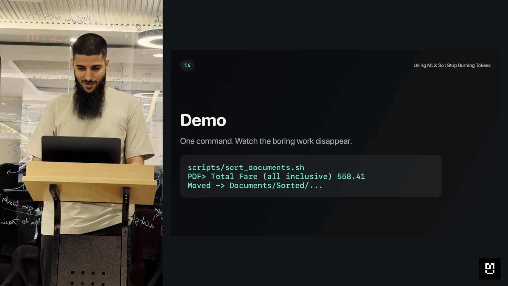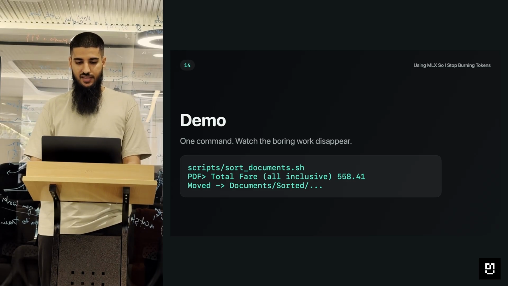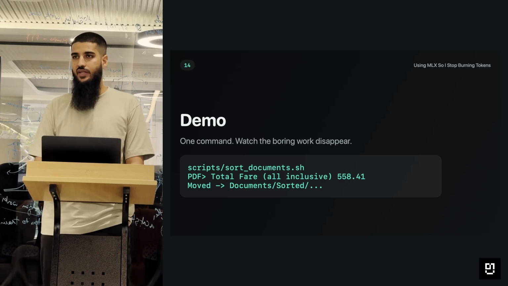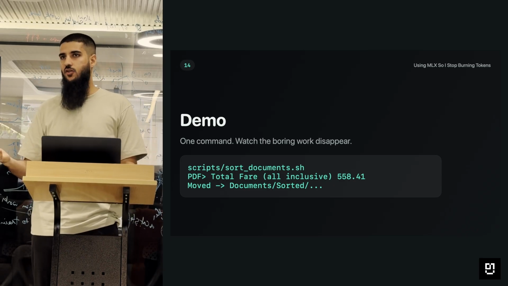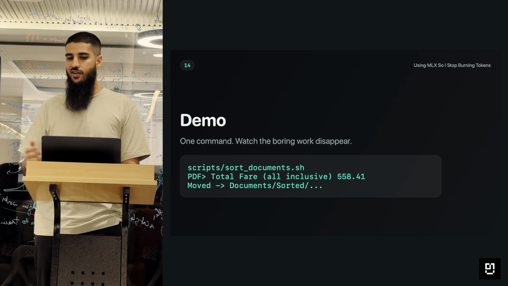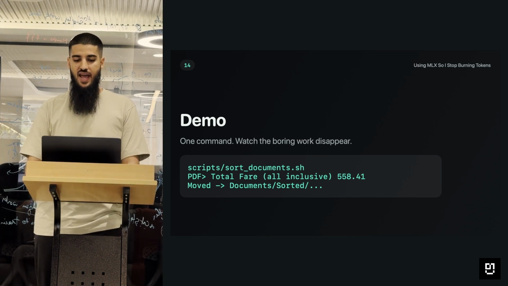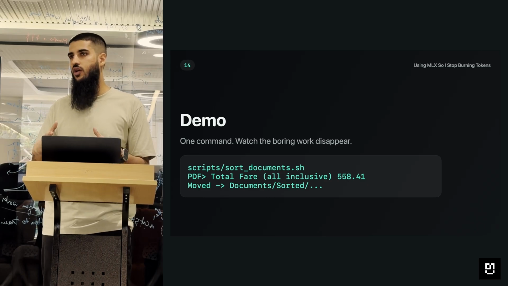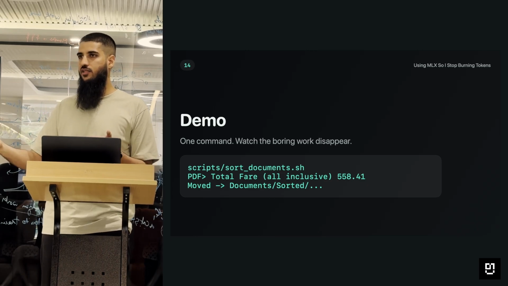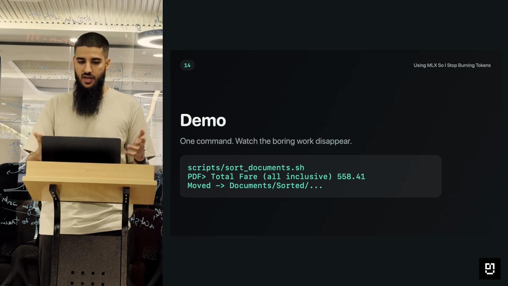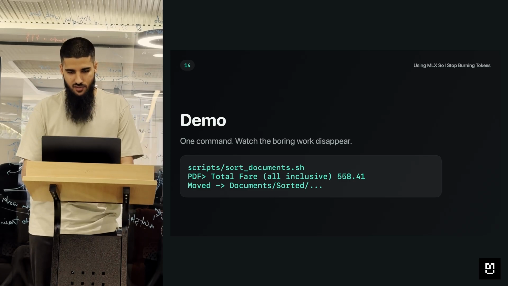What I'm going to do is show you first where my receipts are. I'm going to go into documents. If you see here, I have all these various bills. I need to get this sorted just before my accountant comes, so it's easier for them. I have a simple bash script, which will run Vision Kit, then pass it to Qwen, and then do the necessary things. So let's see, script slash.